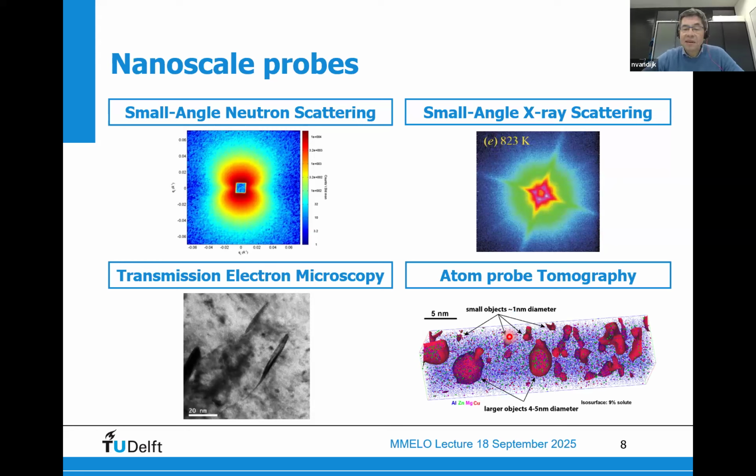And both of these techniques are very powerful and are the standard approach to see what precipitates are actually formed in the final product. But it's very difficult to get time-dependent information on how you get to these final properties. So that's where these in-situ techniques like neutron scattering and X-ray scattering can come into play and give some additional feedback on how the process works in a kinetic sense.